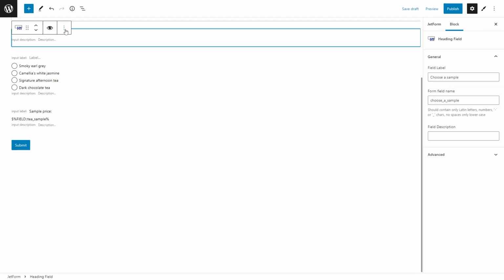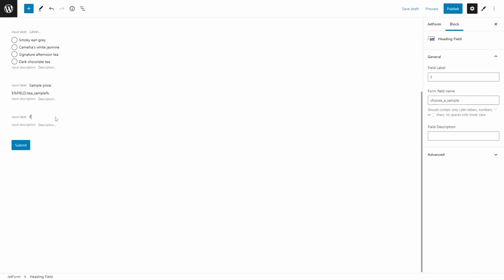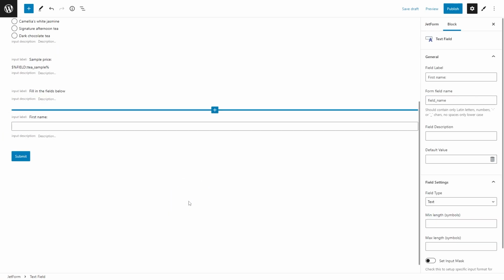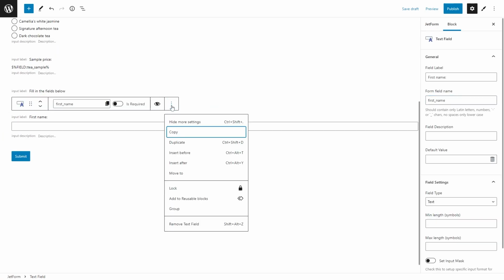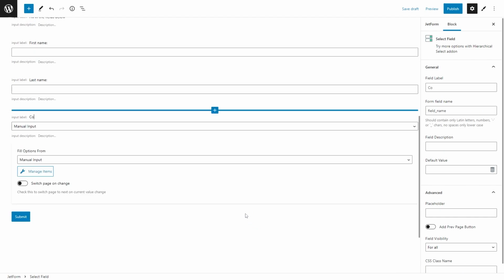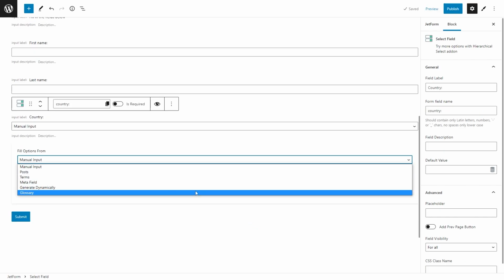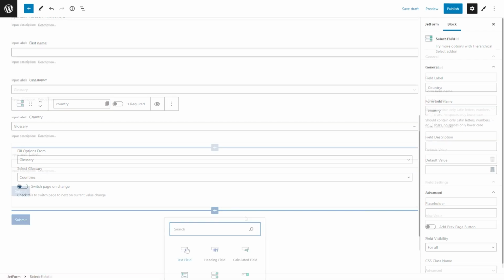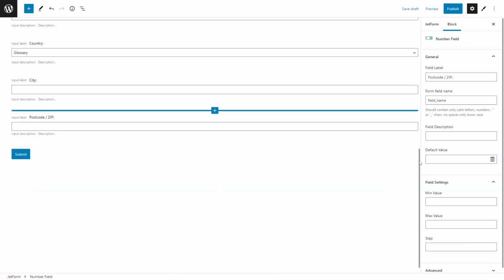The next block of fields will be considering billing details. Basically, what you have to do here is just to add such fields as first name, last name, country, email address, phone number, and so on. For this part of the form, I used mainly text fields and a couple of number fields for the phone number and zip code.